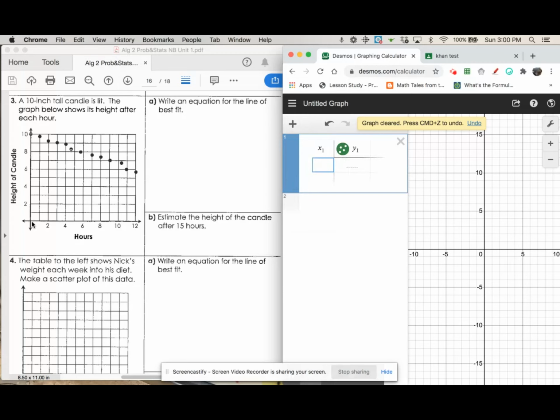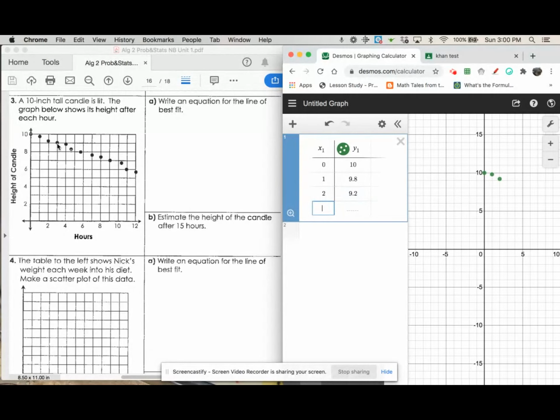And notice that they count by 1. So hours is on the x-axis, it counts by 1s, and height of the candle in inches is counting by 1 as well. So my first point, my x value is going to be 0 because it's at the beginning of time for the candle burning, but it's 10 inches tall. My second point looks like an hour later. It's pretty tall. It's 9 something, like let's say 9.8. That's an estimate again. You might have a different estimate. My next point is at 2, and it's a little bit above 9. So I'm going to say at 2 hours, that's 9.2 inches tall.